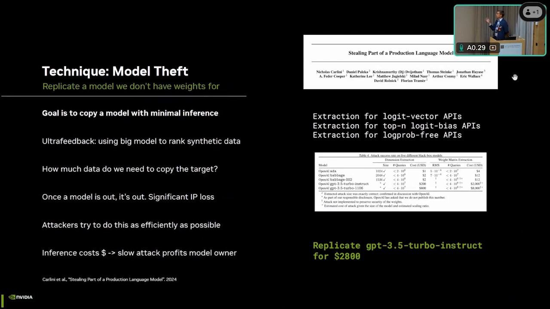Okay, so it turns out we can first try and extract models if, so you know, sometimes you get a prediction from a model and it will give you the most likely words, right, the logits. So this is exactly the same output you get when you're distilling a model. So to copy is trivial in this case, right? If we know the probability distributions over the output, we just run distillation, which we've used for copying models into more efficient forms for maybe almost a decade now. Yeah, no problem. Okay, so then models tell you only the top 5 most likely words.